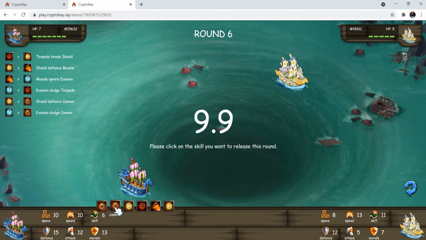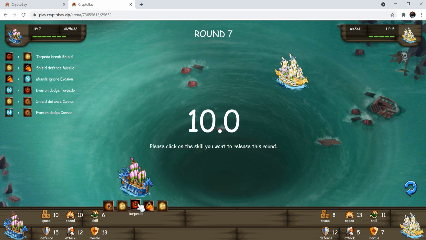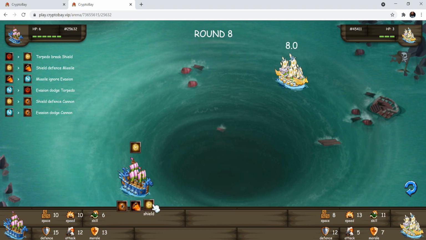For the next round, I have shields and torpedo and missile. Let's start with the cannon attack. So bait that evasion out. Since we know that he does not have any evasion, let's use torpedo, which could only be blocked by evasion. And let's beat out his other skills with shield before we finally use missile in the last round. So he uses heal, which is fine. Try to block the next attack again.